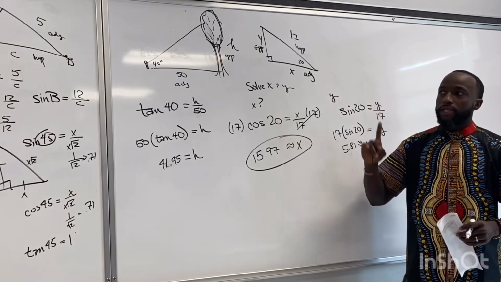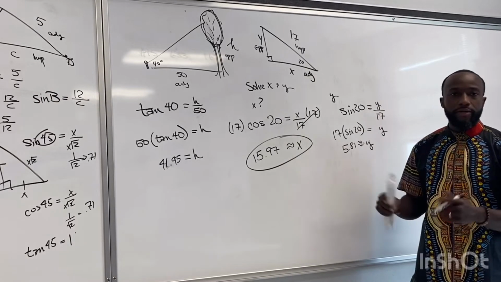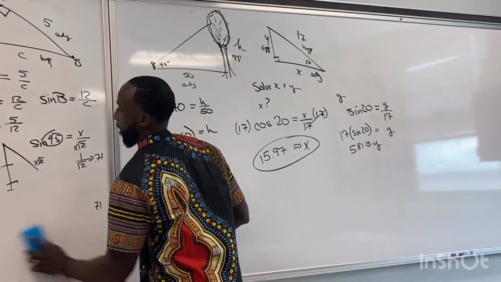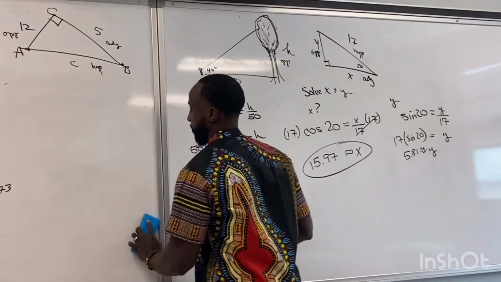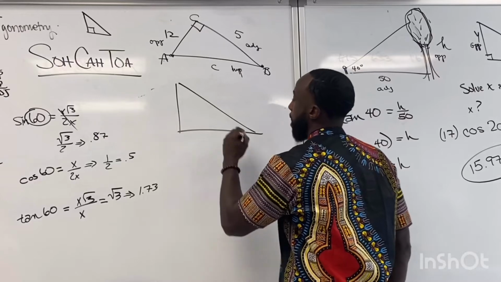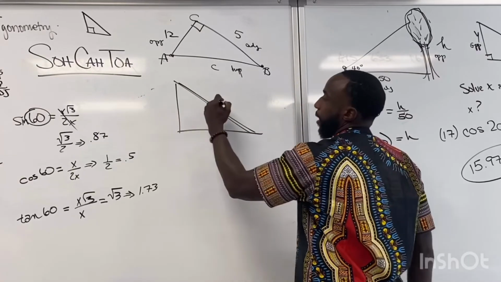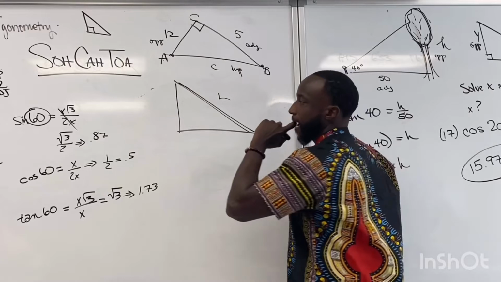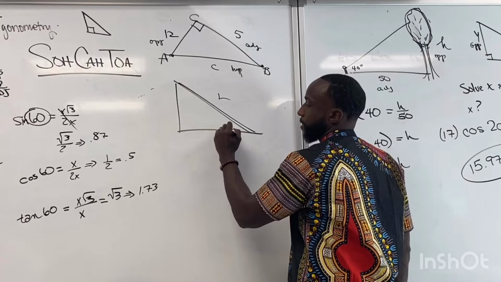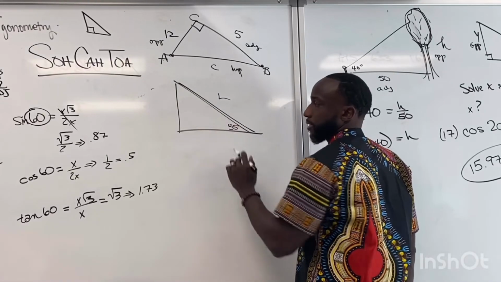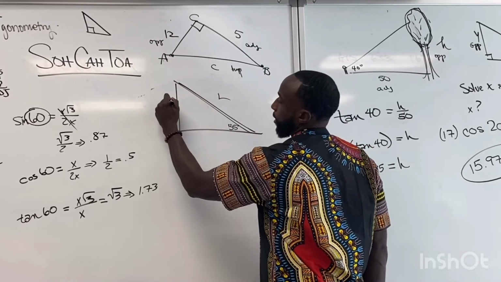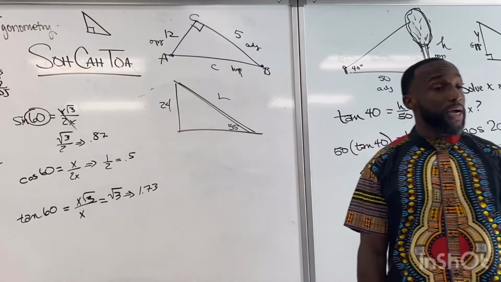Alright? There's one other situation, and I'm afraid if I don't show you it here, you're gonna see it on your homework. You're gonna be like, man, there's nothing to show us this. So I'm gonna show you now. What if you're given this triangle here. We'll call this a ladder. The ladder is L. And let's make this angle 35 degrees. And the height of the wall is, let's say, 24.